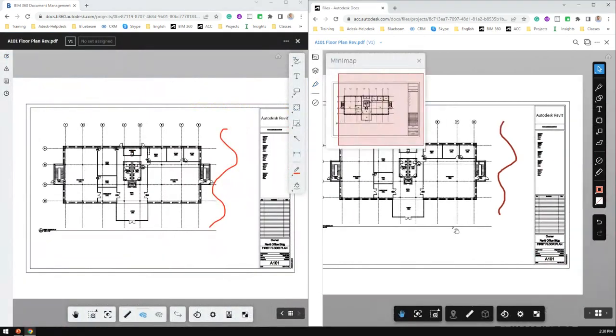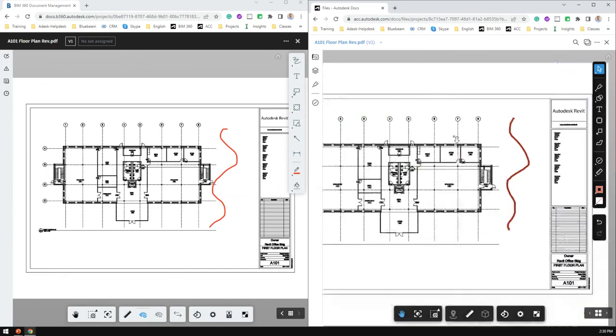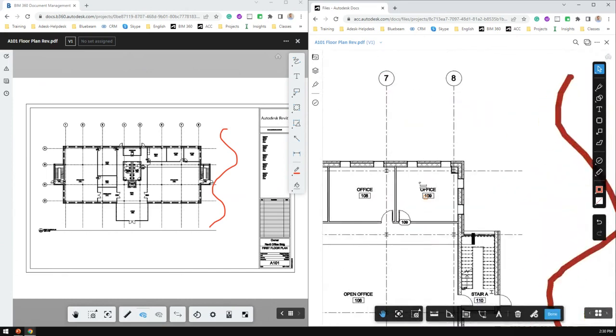And now, when it comes to measurements, we are going to have a couple of options. Right here it is going to be quite simple, quite straightforward, because we are on a 2D plan.